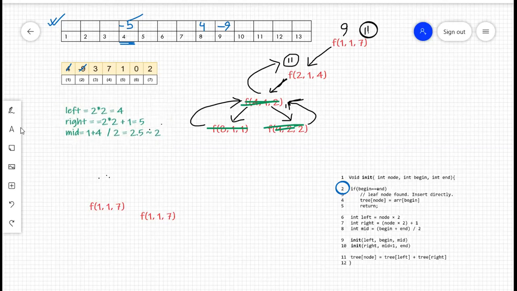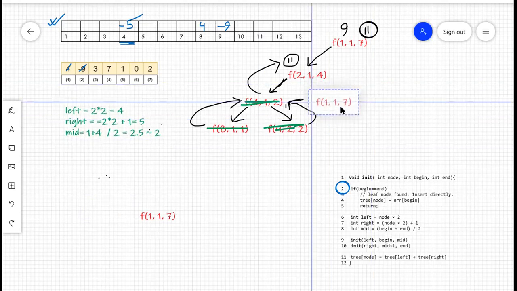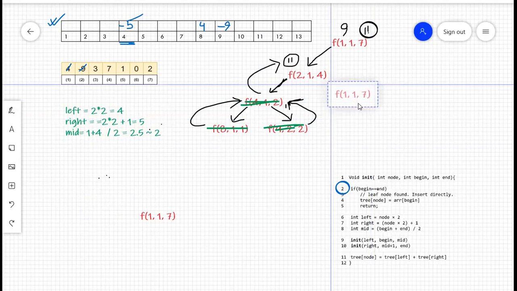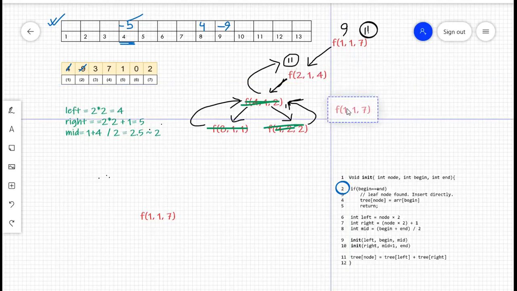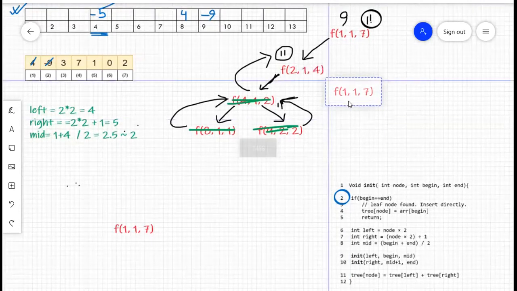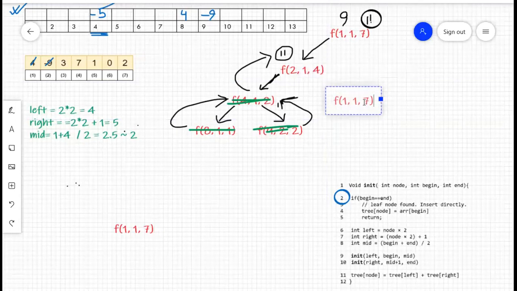Now the function calling should be based on a node. Just to finish the function calling, I need to make the function call based on my node.